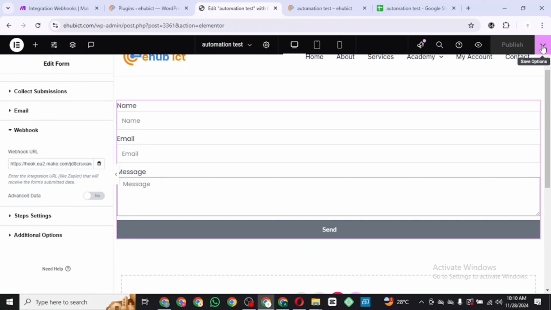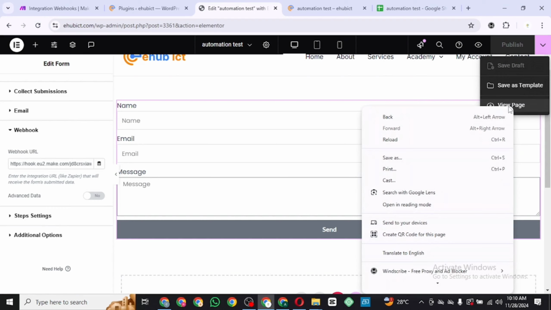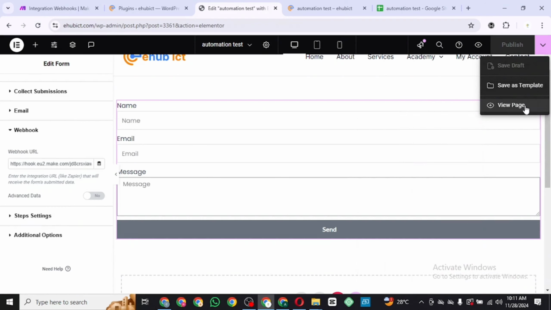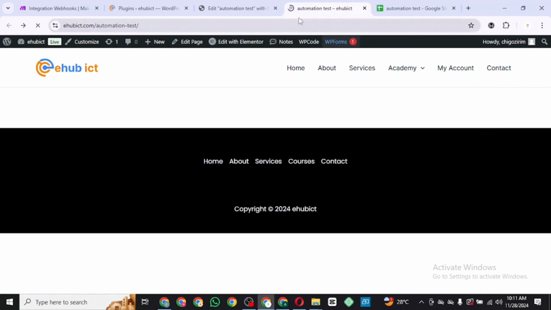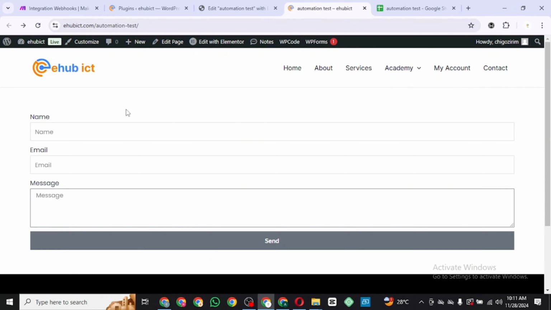Then after clicking on publish, I'm going to click on view page, but I'm going to open it on a new tab. Okay, it can't open here. So let me click on new page, and it brings me up to this place here. What is only displaying here is the forms. So we have these parameters already. Now we're going to pause here.